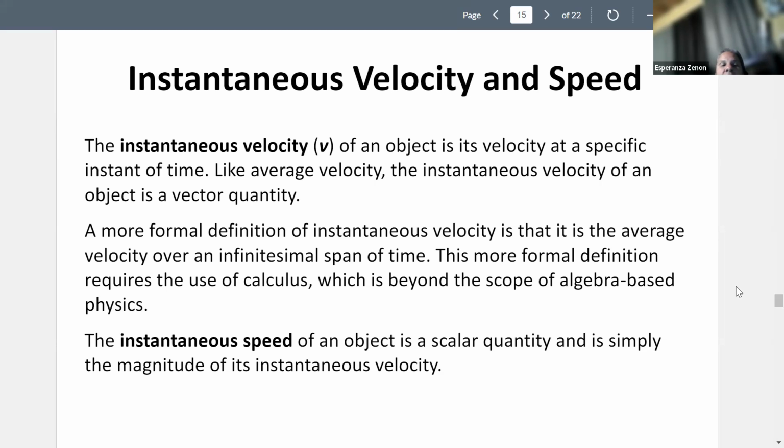Instantaneous speed is an object's speed at any instant. Right. So it's kind of like what a cop does with the radar gun. When he clocks you, he's clocking you at a particular instant. At that moment, you were speeding. That's your instantaneous speed. Okay. Now, in this class, because we don't do calculus, if you need to be using the instantaneous velocity or speed, it has to be provided to you. Okay. Has to be provided to you.